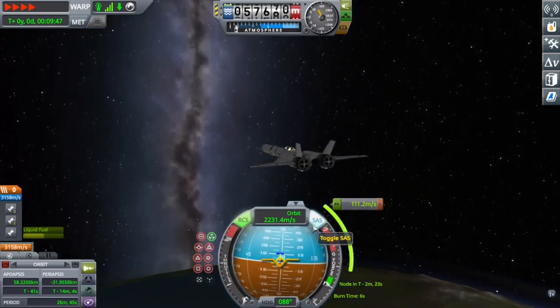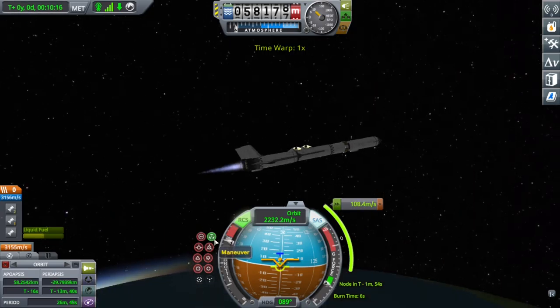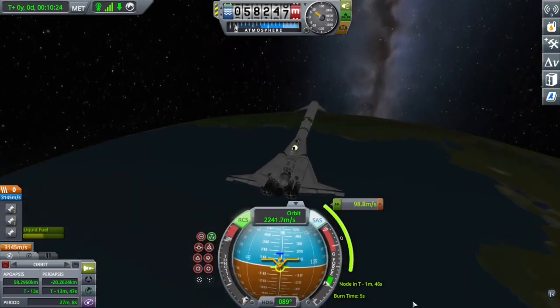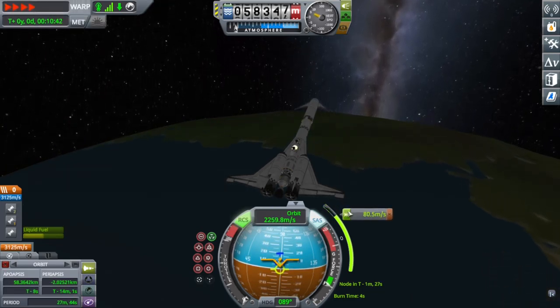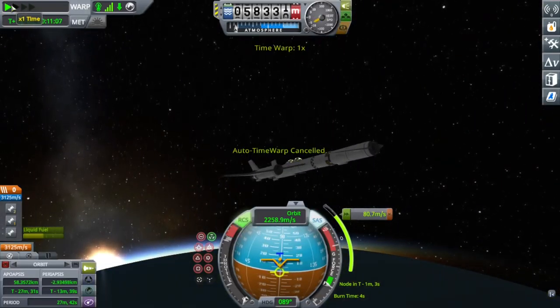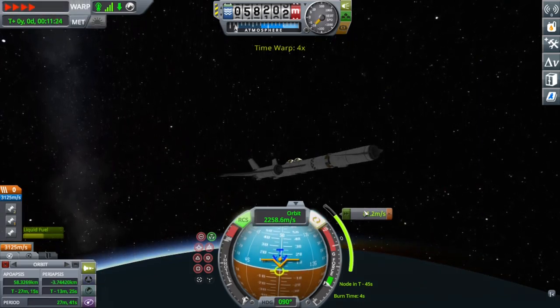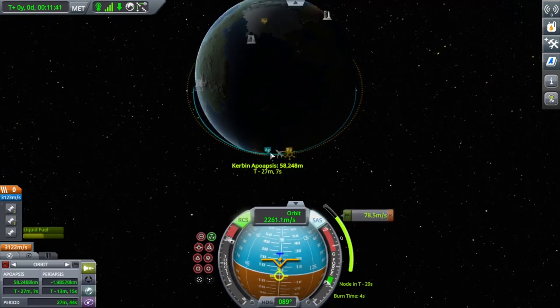Anyways, we're just time warping, because we can't go over 4 times since we're still in the atmosphere technically. We're actually just by the border. There's no air drag up here, really. Okay, there's a little bit, but not so much. So we're just time warping to raise our apoapsis, so we can raise our periapsis.